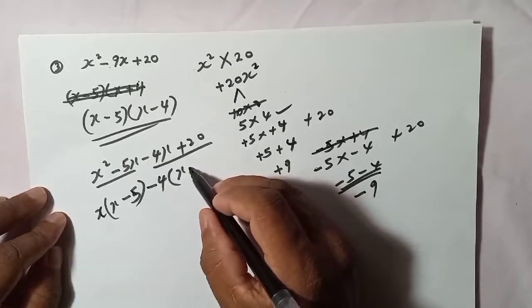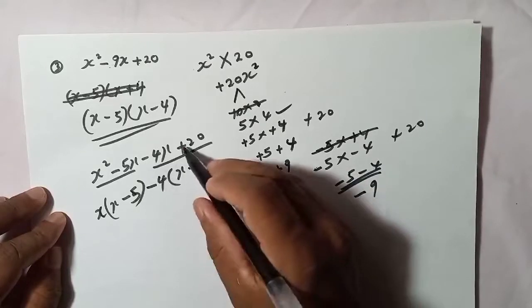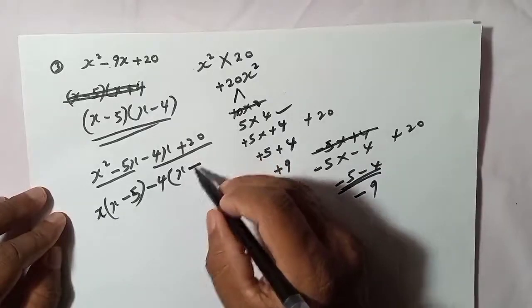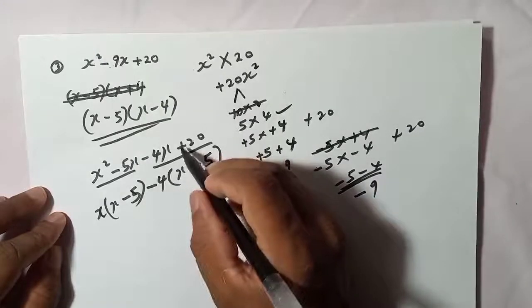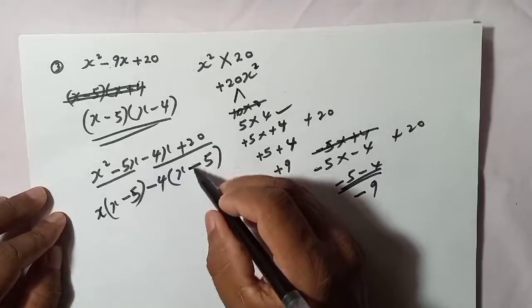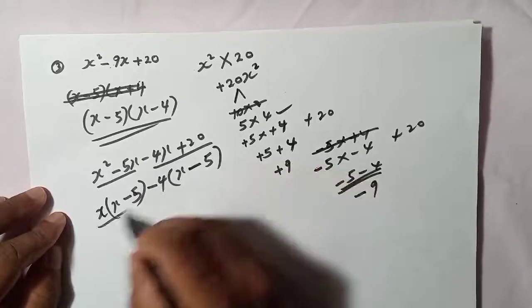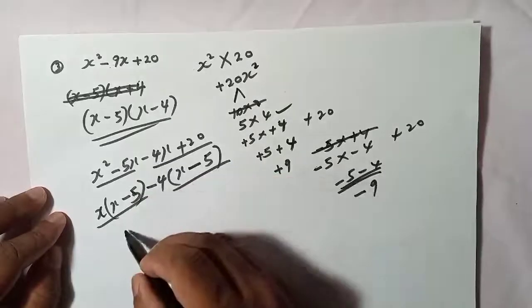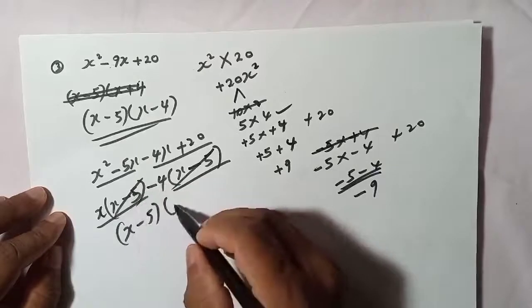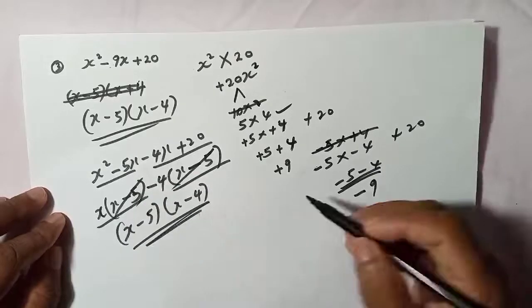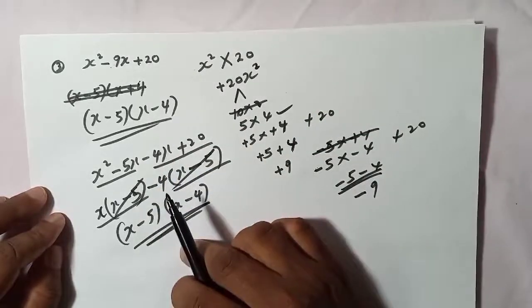Then here should be what? If I put plus 5 here, minus into plus is minus, you can't get this. So here you have to keep minus, because now looking, minus into minus is plus, you can get that. If you put plus here, no, because this is plus, so some put plus here, that is wrong. Or you can think here minus, then here also minus, right? Then again here x minus 5, so that is kept outside, and here the remainder will be x minus 4. So this is the answer, right? Now in future questions I will not explain this much, right? This is the idea, right?